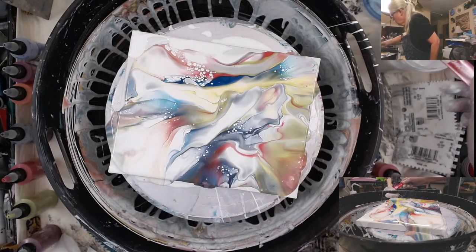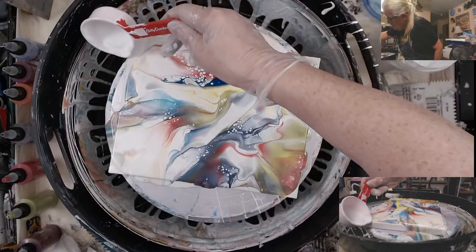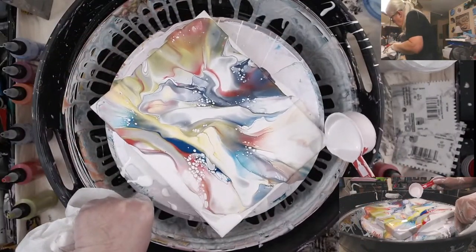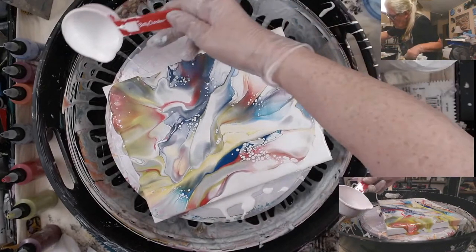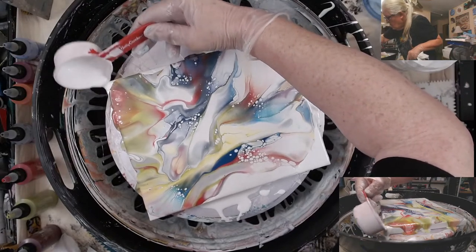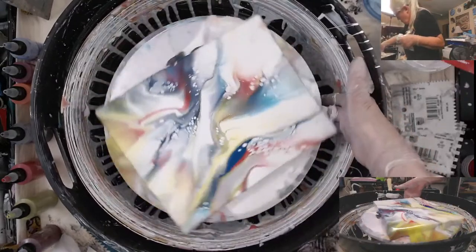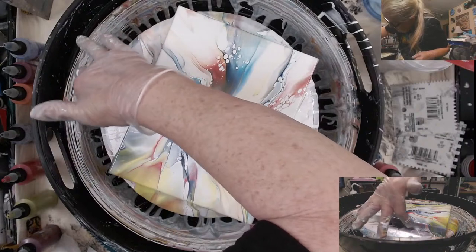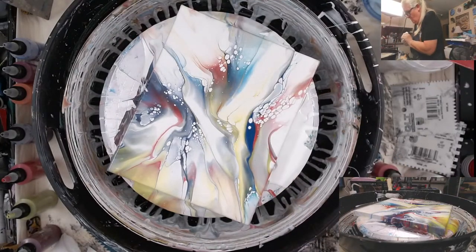Okay. I'm going to put a little bit right here. Okay, a little bit on this corner. Come on, I don't want a lot. Okay, let me give it a spin, baby spin. Okay, I see an area right there that it didn't go, and right there it didn't go. And it looks like it went everywhere else.